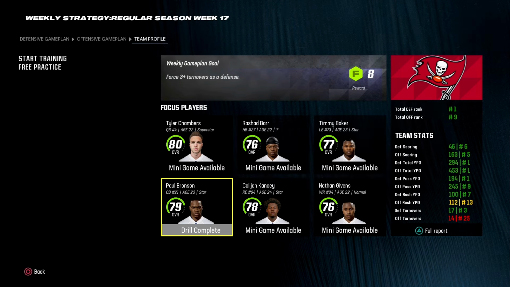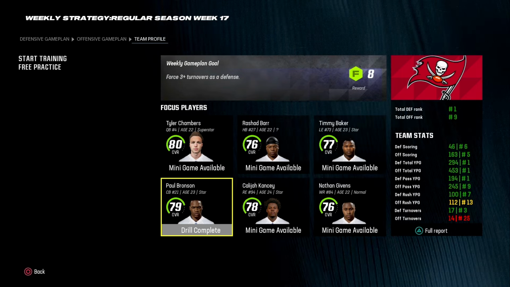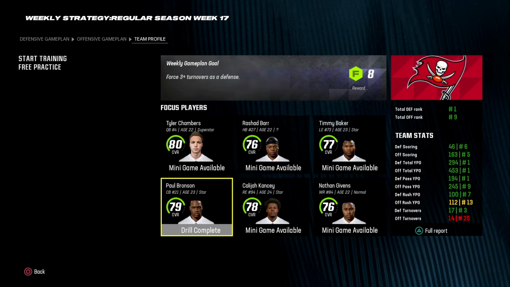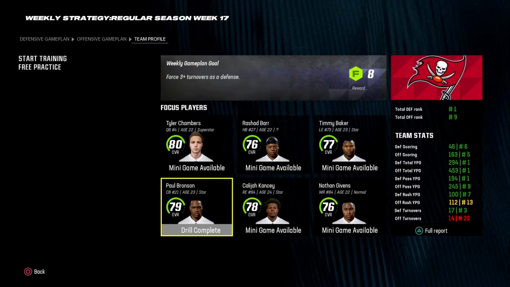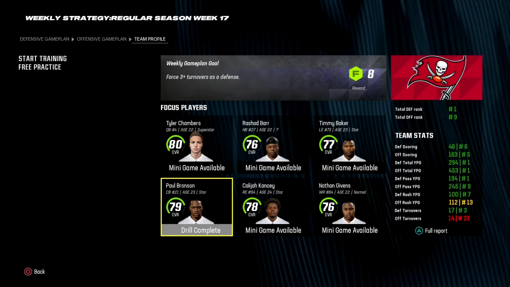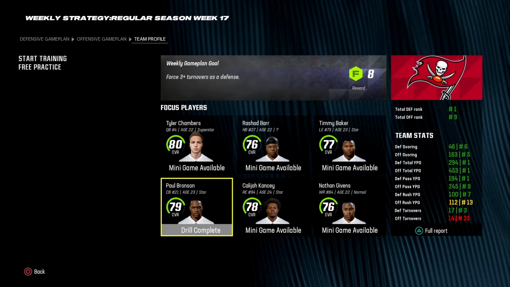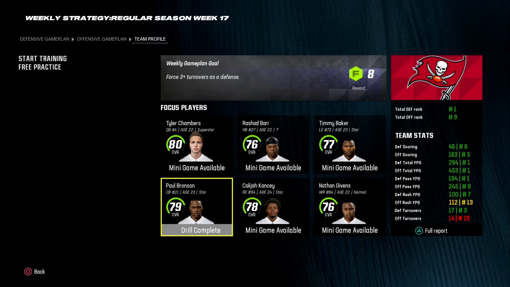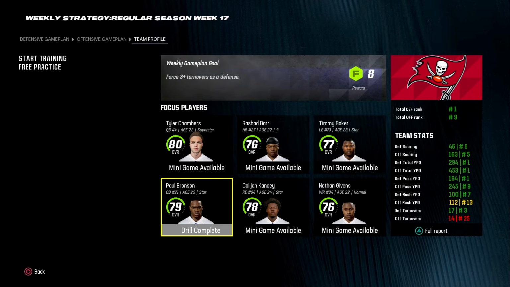Well, Paul Bronson is here, but Najee Flowers, I did the DB battle with him, and trust me, it was not easy. But we did it with him. I did it every week. He went from normal to star. I had 4 young players, all of them 23 years old or younger, get a development trait increase simply because I did the mini games every week.